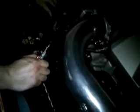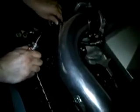The last thing we want to do is check all our connections. This we shouldn't have to worry about. It's already connected there. These are pretty tight, but not too tight. Again, we don't want to tighten it too much because it'll strip the grooves inside. This we just want to make sure is nice and snug there. Again, the throttle body connection is good. These things are pretty much melted together now, so we shouldn't have a problem there. This should stay there completely, and that completes the install.